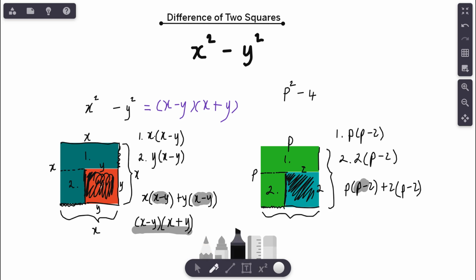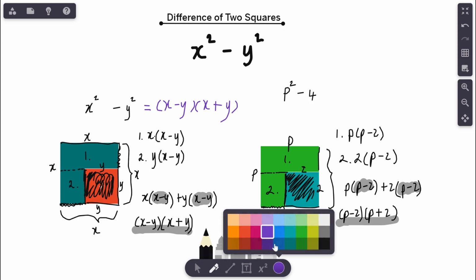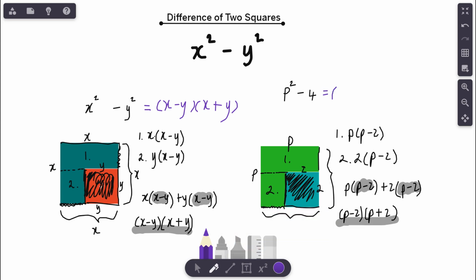Note from our previous video, taking out a common bracket. If we take out that common bracket, we are left in the first term with p, and we are left in the second term with 2. And there we factorized it. We wrote that as a product of its factors. So multiply that out. If we FOIL it out, we are going to get to the exact same expression. So let me just write it over there as we did with the previous one, and then we compare. This one gave us p minus 2, and then p plus 2.